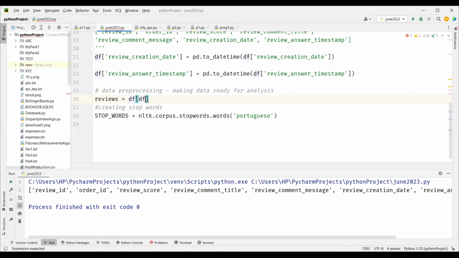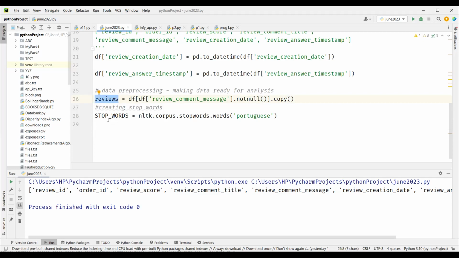So I'm going to say df of review comment message dot not null. Not null will give me the non-null rows, and I will copy this content so that it gets copied to reviews.